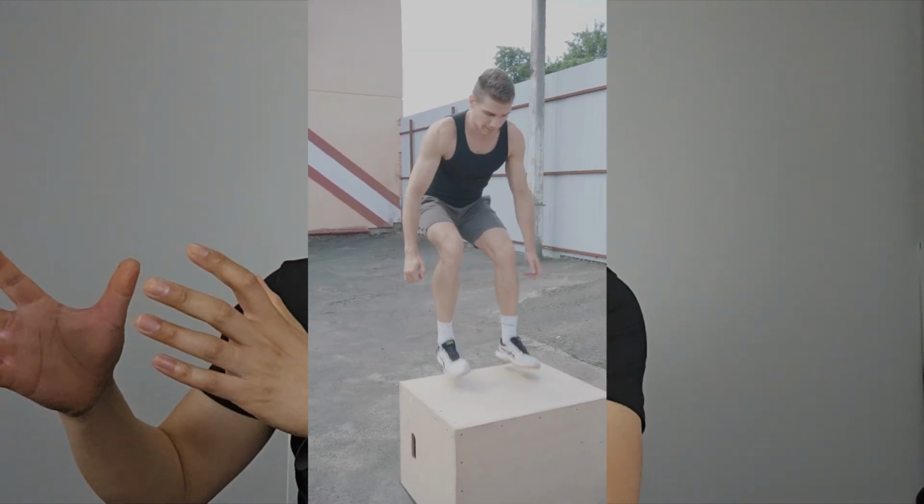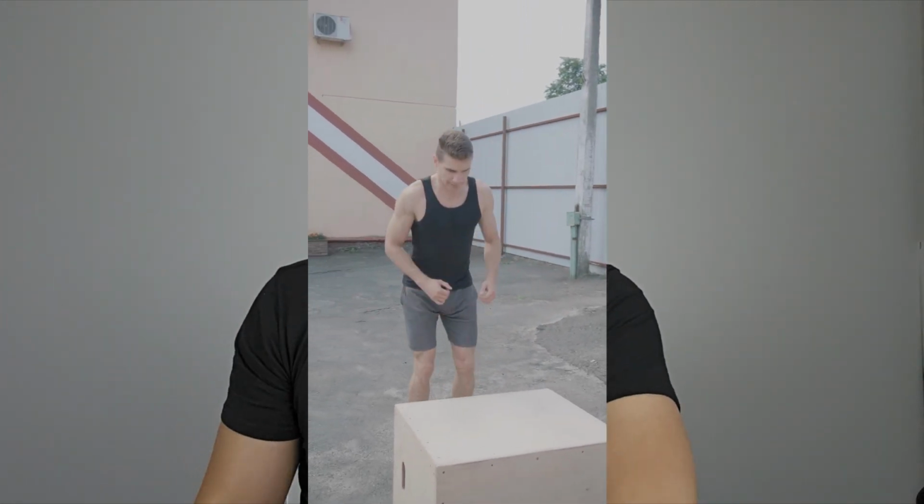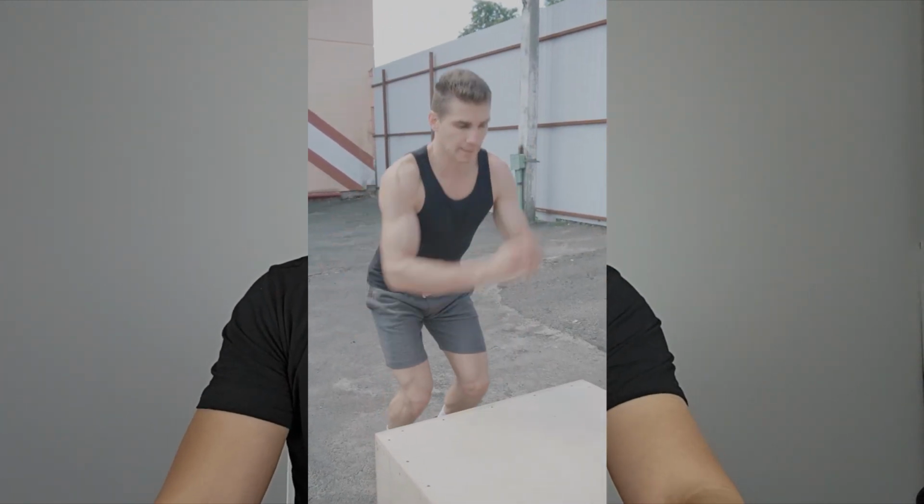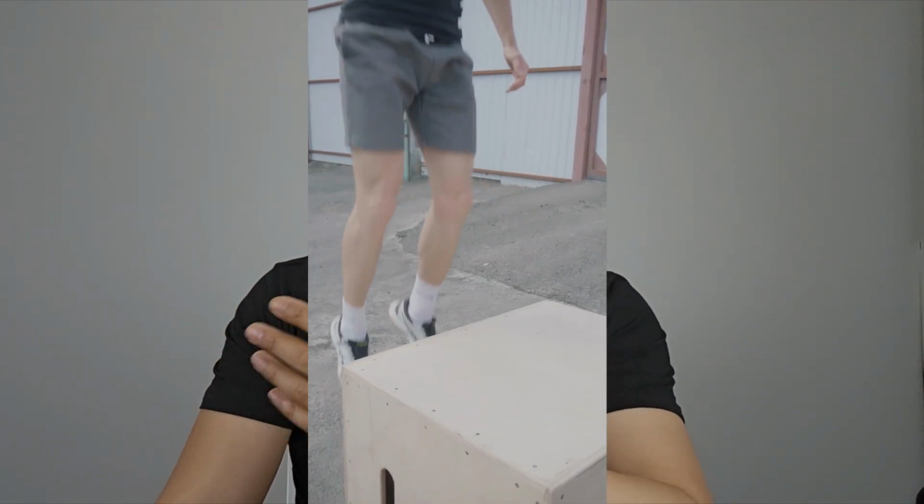So for example, if you were a volleyball player or a basketball player and you needed vertical height as a priority and your Achilles tendon was limiting you, plyometrics might be incorporated in the later stages of rehab before you get back into playing that sport again. So it really depends on your situation about what type of exercises are suitable for you. But rule of thumb, we want to be strengthening up that tendon, and the easiest and I guess most straightforward way is eccentric calf raise, especially in the mid to early stages of your recovery and rehab.